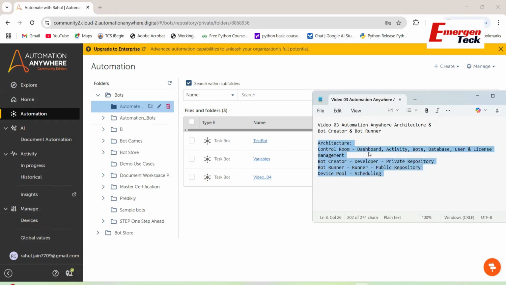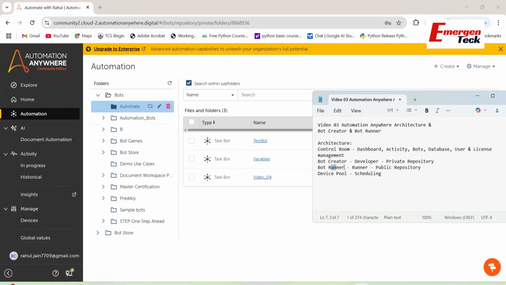In short, to summarize: the control room will be used for overall management of all the users, the bots, and the license management, everything. For the bot creator, we edit the code, and it is in the private repository.